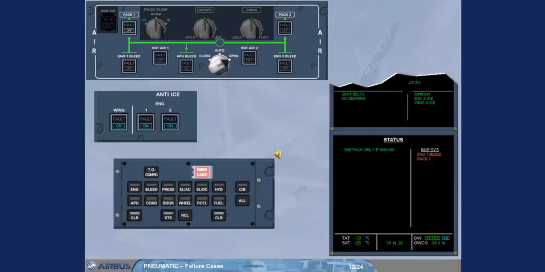On the status page, pack 1 has been added to the inoperative systems column. After review and confirmation by the pilot flying, you can remove status page.